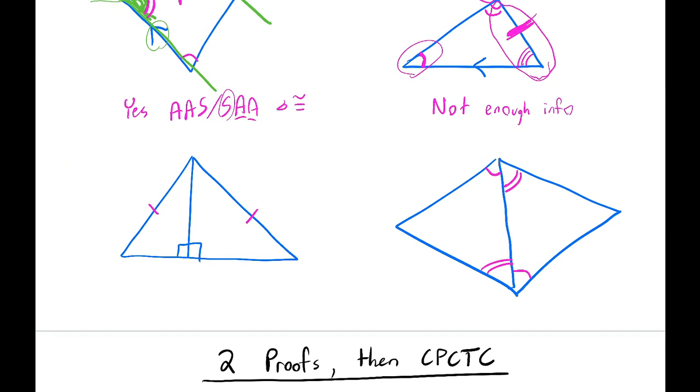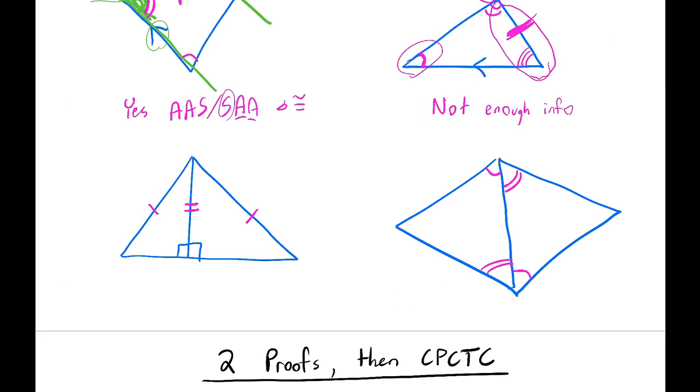Well, we've got this isosceles triangle, and we've got right angles. Is there anything else we know? Well, again, this triangle and this triangle share a side, and so this side is congruent to itself by reflexive. And so look at what we have. We have a right triangle with the leg and the hypotenuse.